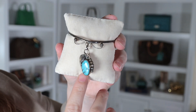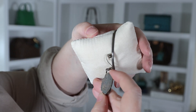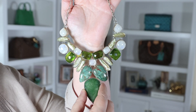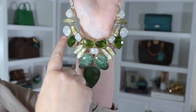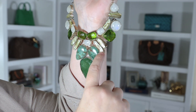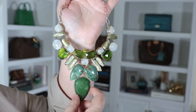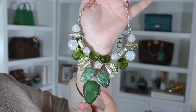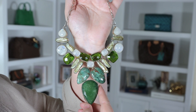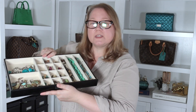This piece — with the dangly turquoise and silver — was a gift to me from Paul's mother; it used to belong to her and she gave it to me. It's stamped on the back: LG and then sterling underneath. This big chunky necklace has lots of different stones. I know the two darker ones are turquoise and the pearlescent ones are moonstone, but I'm not sure about the others — some look like mother of pearl, and I don't know about the faceted green ones. This is not Native American made — a vendor told me these are made by jewelry students in India and set in sterling silver.